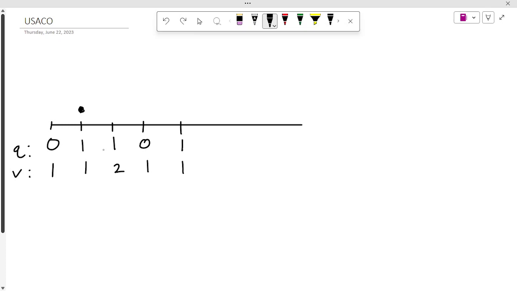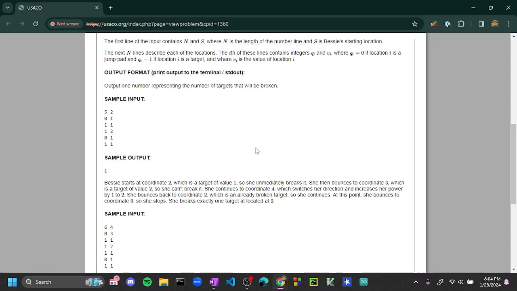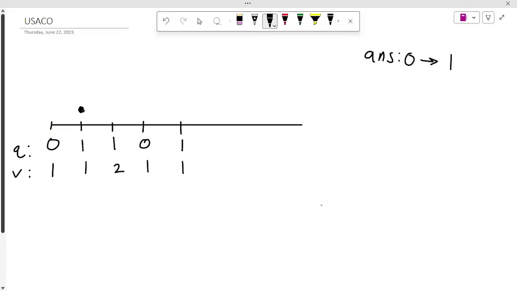So this immediately gets broken. So now answer goes from 0 to 1 because we already broke a target, and we have to count the number of targets that will be broken. She then bounces to coordinate 3 because we have a power of 1.